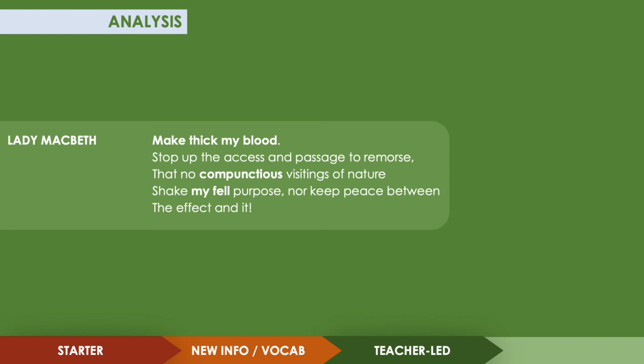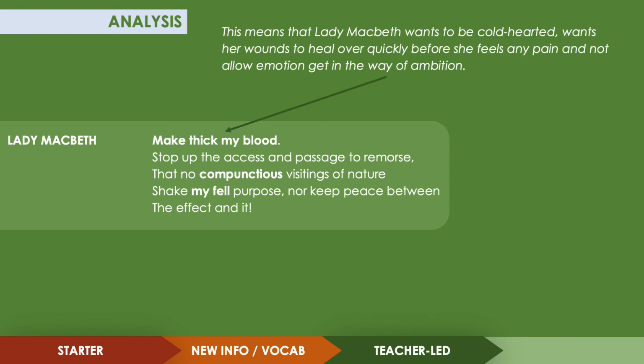So now Lady Macbeth says, make thick my blood. So here Lady Macbeth expresses her desire to be cold-hearted and also wanting her wounds, metaphorical in this case, to heal over quickly before she feels any pain, and not allow emotion to get in the way of ambition and to succumb to the weakness of her gender.